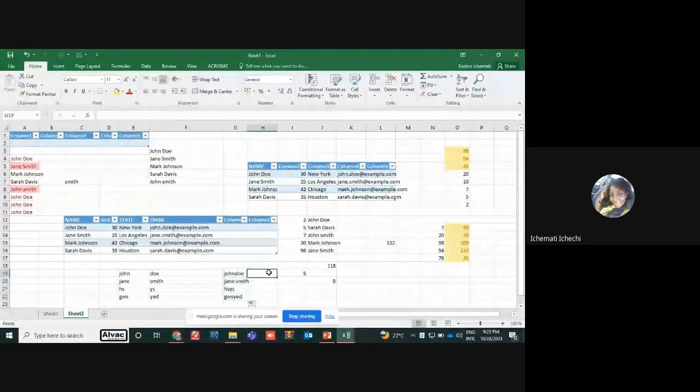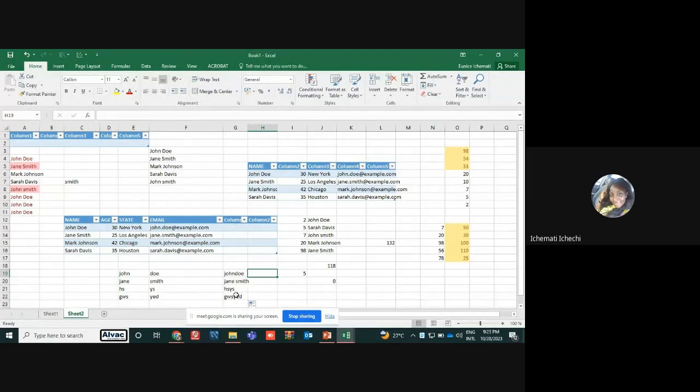Whatever was done in the first row would be repeated in the second row and the third row. Is that clear now? Okay, I guess that it's clear.